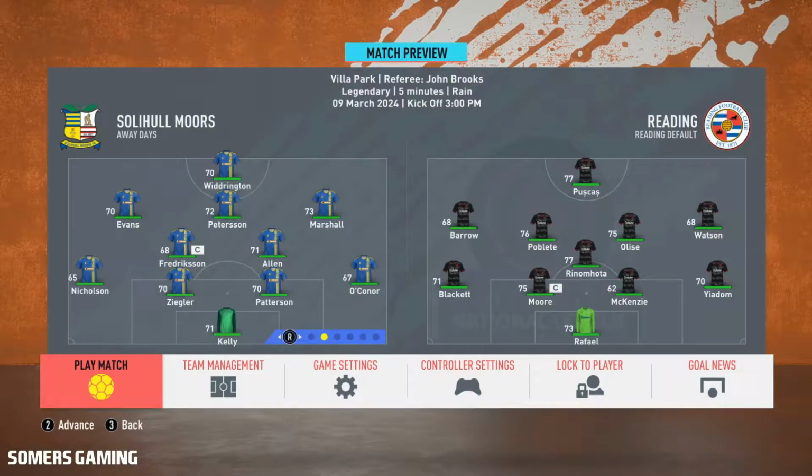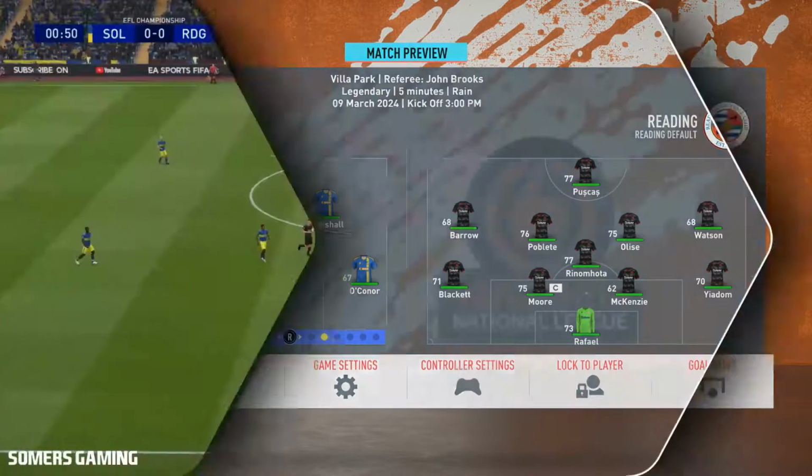Okay, so here we go. The first played game of this episode is Solihull Moors versus Reading at Villa Park. And Reading have started hoarding strikers for some reason. They've got plenty of them, and they only actually played one up front. They have got a regen Mackenzie playing centre-back, as one of their players has been sent off recently, so he's excluded from this game. But let's see how Solihull Moors can get on against Reading.